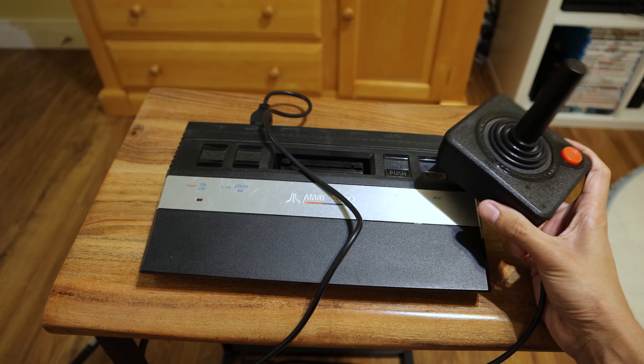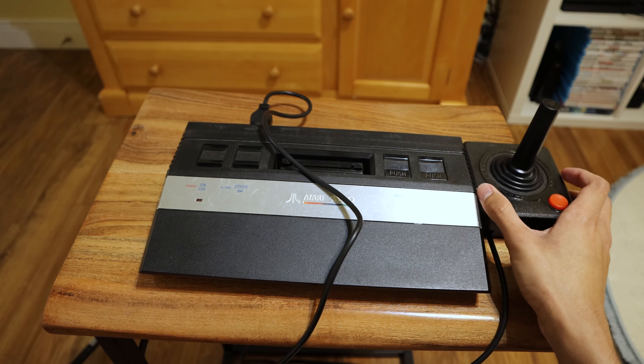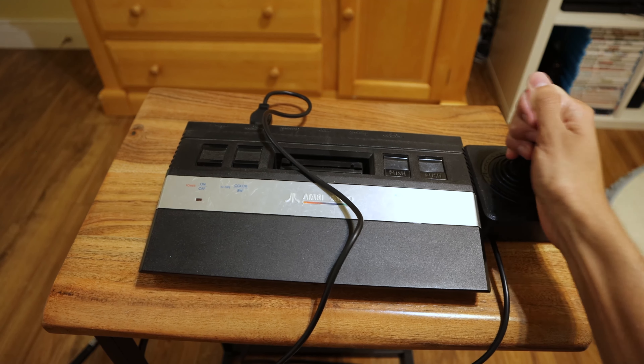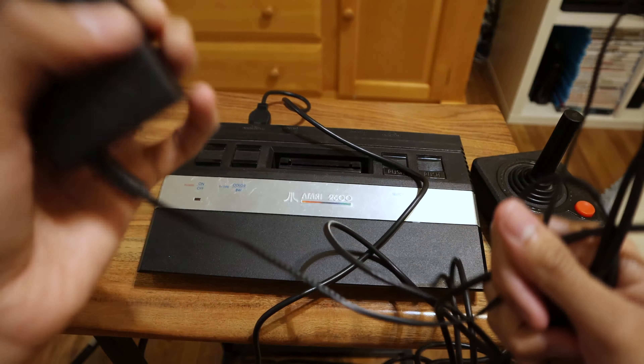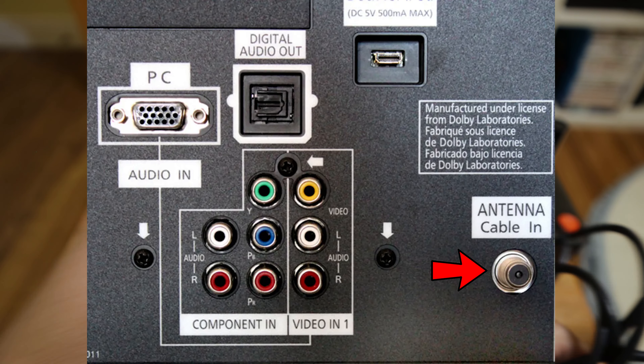The Atari is definitely a classic, but compared to other consoles it's probably one of my least favorites just because the graphics haven't aged well. Maybe it depends on the game — maybe I just don't have a really fun one. They did port a lot of games from other consoles but they're just so much worse on here. And here are the cables you need — it has this huge power brick that connects to the wall, with one of those old little mouse-stub connectors.